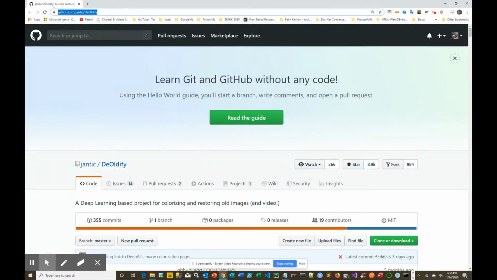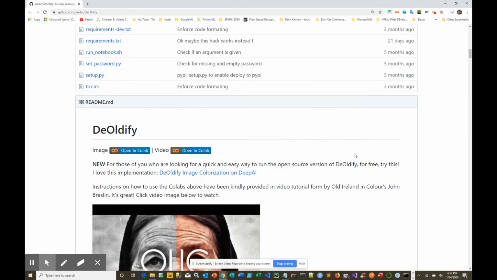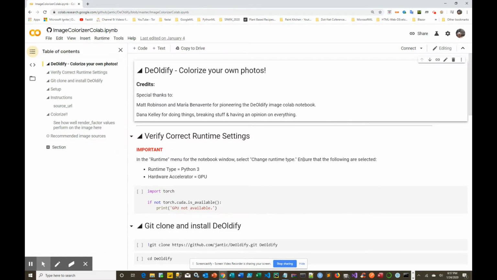So you want to go to this address to find this GitHub repository. There's a notebook for images and there's a notebook for video. In this video, I'm going to cover images, and in the next one we're going to cover videos. All you have to do is, assuming you have a Colab repository available, meaning you need a Google account in order to work in Colab. If not, create a Gmail account so you can open up in Colab. So you click here, and now this notebook will open up in your Colab repository.